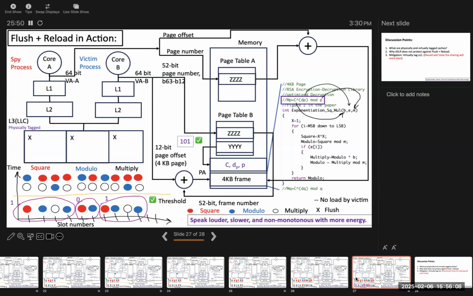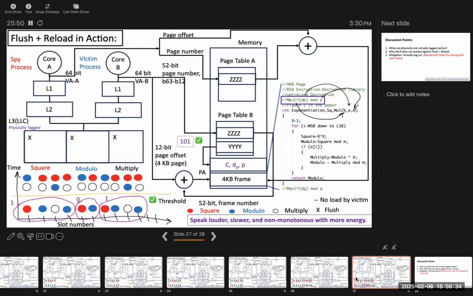Why? Maybe the spy process was not even scheduled by the operating system in that slot. If it is not scheduled, it cannot execute, and as a result it cannot do the timing. At the same time, maybe the victim was running on a different core. And this is with only two user-level processes.